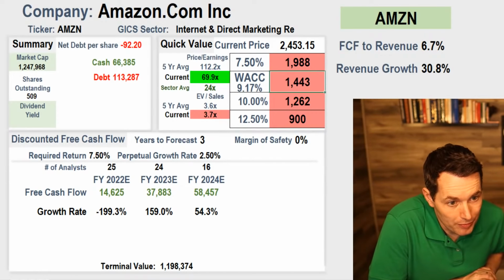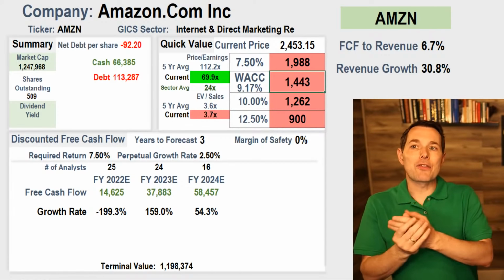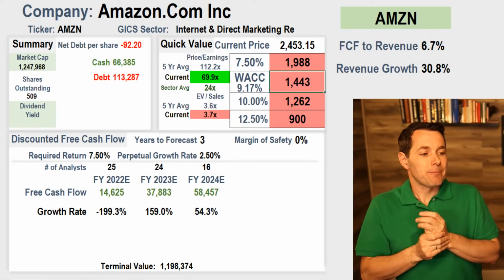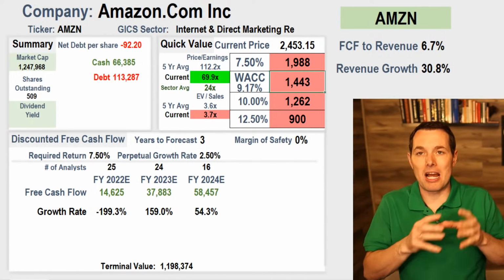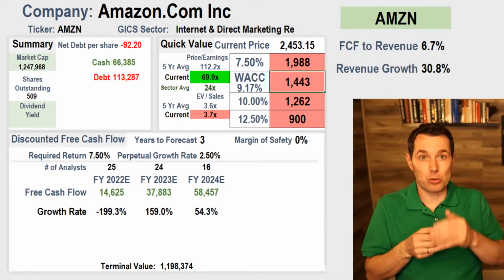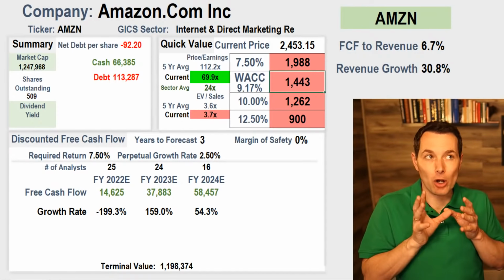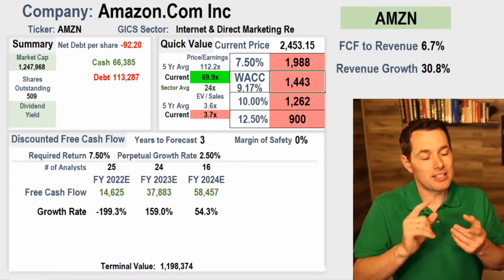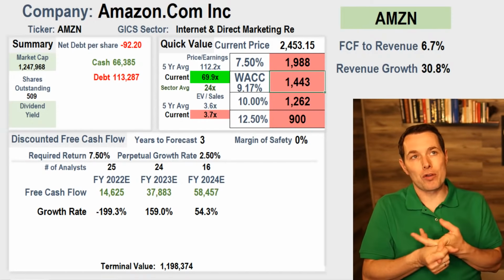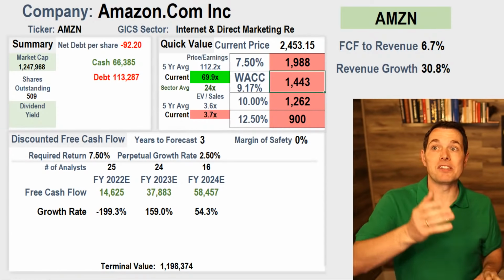A simple DCF doesn't work for Amazon. So here's one of the things. We're getting 3 years of analyst estimates. I've done back testing on what is the best time frame to project out. 3 years I have historically found works quite well. Now I tested that on companies in the S&P 500, which tend to be larger companies. It doesn't work for financial companies, REITs, or smaller, super fast growing companies.